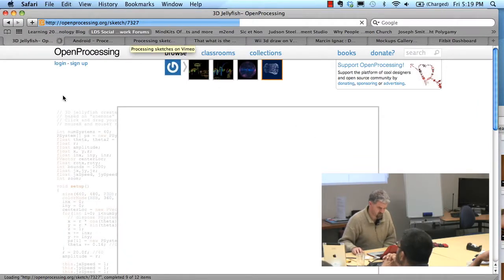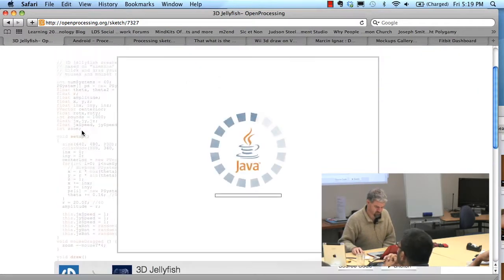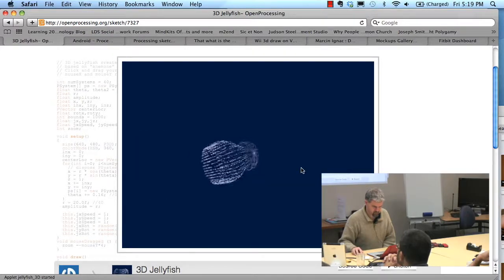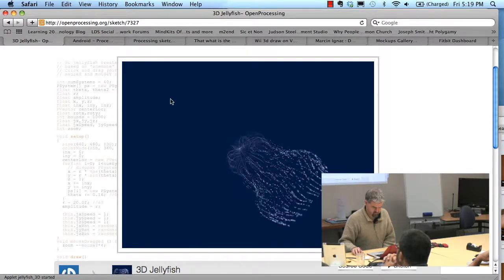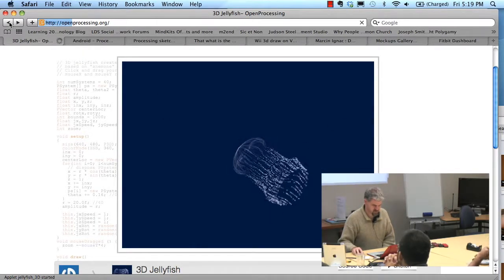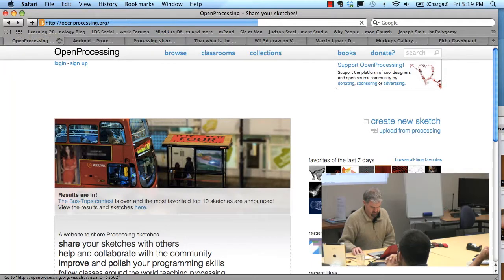Oh, yep, I sure can. I'll just look at this one first and I'll look at the fourth one. This is a 3D jellyfish, apparently. So you wanted to look at the fourth one along, which is this one here. Okay.